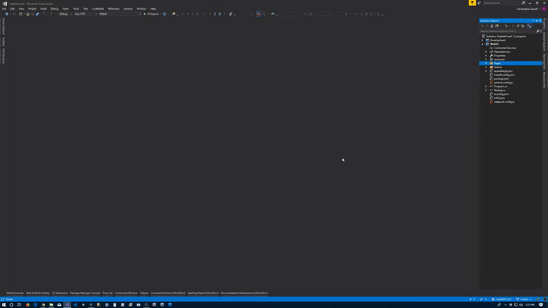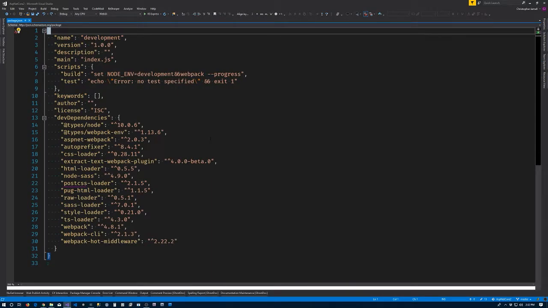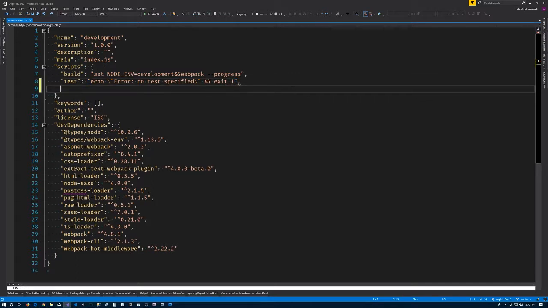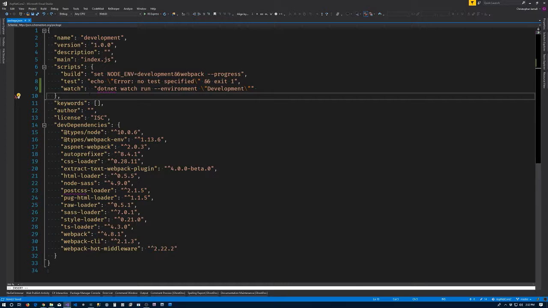Now, I am going to be using this project in the future, shortly, for a few different things. And I want to make it easy to start up. So if we go into the package.json file that's in here from previous videos and articles, one thing I want to do is make it easier to start the server up. So I'm going to come in here to the scripts, and I'm going to create a new script. I'm going to call it watch. And in that, we're going to use the dotnet watch run command, with the environment, spell it right, environment, that I want to use, which is development. That way now I can use npm run watch, and it'll run this command.